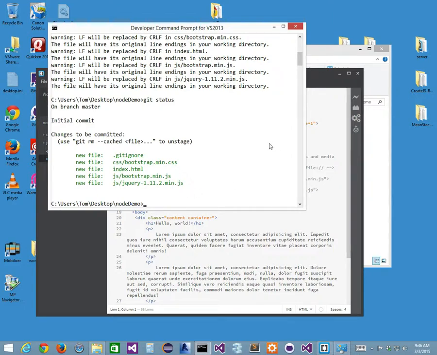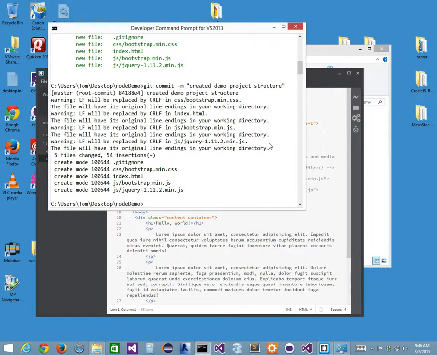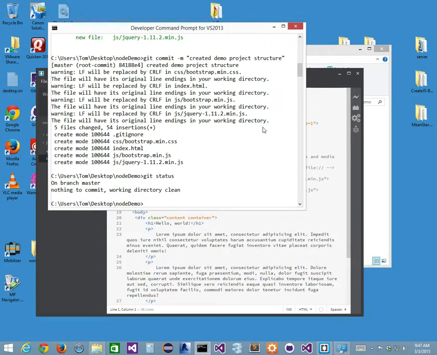Okay, cool. Now I've got to make a commit. Remember, like we did a commit in Visual Studio, we got to commit here too. So we're going to go git commit -m, and then what it's going to be called. So let's say "created demo project structure", in quotations. What that does is it adds all these things into our commit. So let's take a look at our status now. Git status, and it shows us that on branch master, nothing to commit because we've committed all of our changes. Okay?